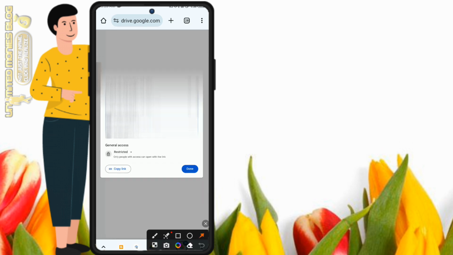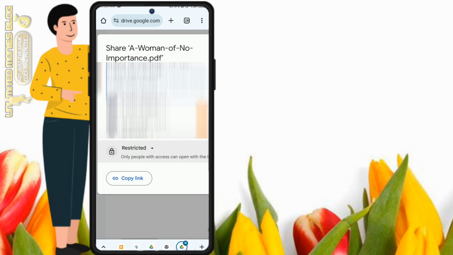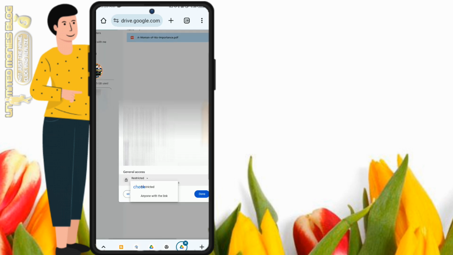So what you have to do is to click on this place, general access. You click on the general access. Under the general access, you click on restricted. You can see restricted somewhere here. You click on this restricted under the general access. Once you click on it, there will be an option to select in this place.